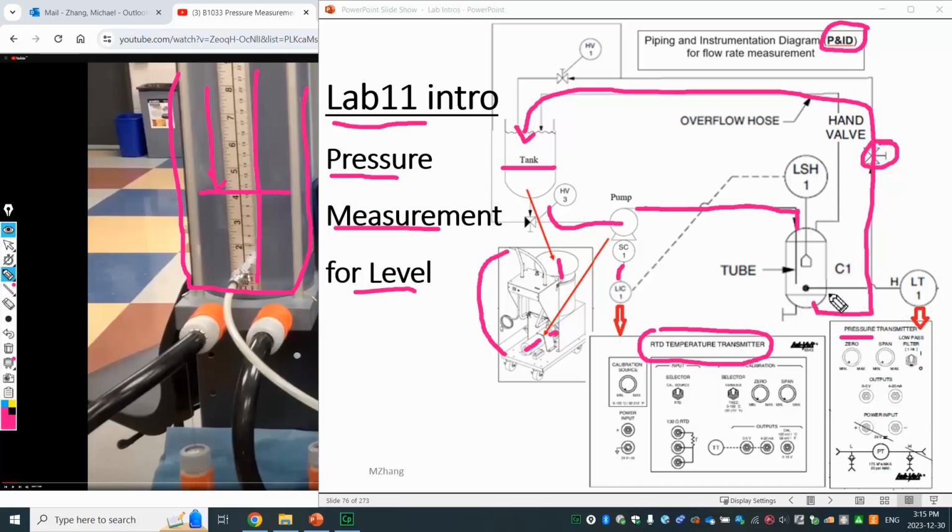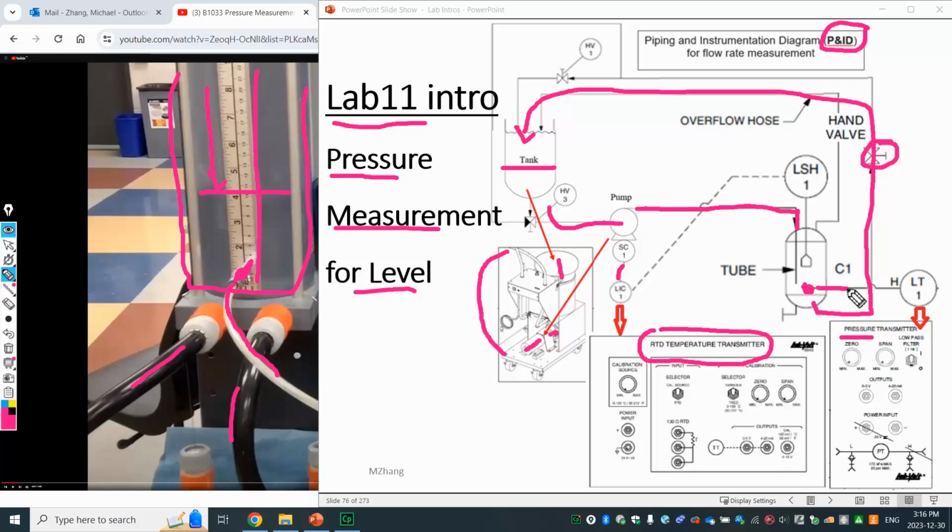Basically, we take the pressure at the bottom of this reservoir and measure the pressure from that point. On the real device, you can see there's a port connected to the reservoir, and a clear, small pipe. The black pipes are the piping going to the water in and out, and to the reservoir. This clear tube is just like this line here.